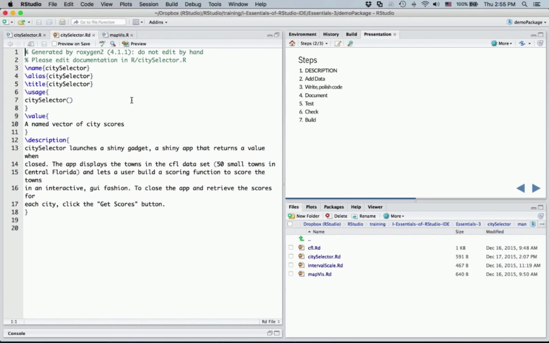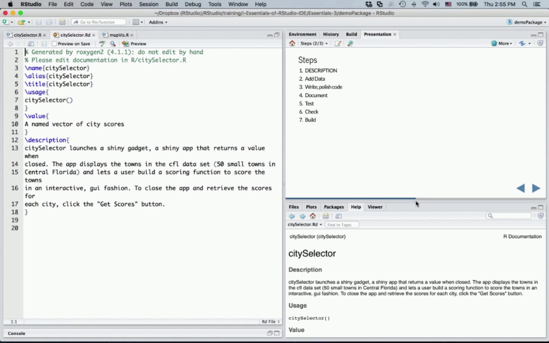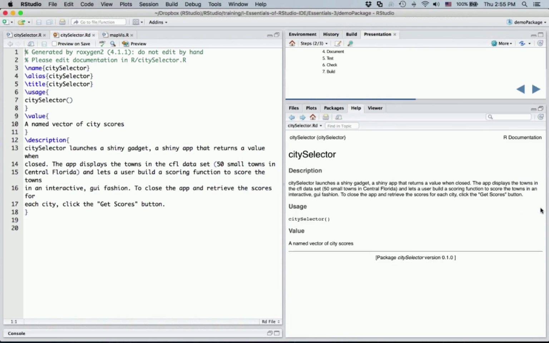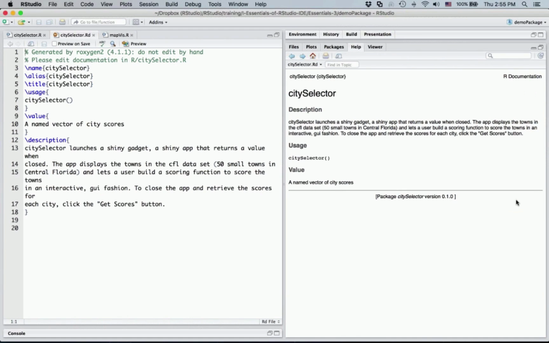You can see that if you open a .rd file in RStudio, or if you save a file with the extension .rd, RStudio recognizes it. It applies syntax highlighting. It gives you a spell checker. It also lets you preview what the help page that this file creates will look like. So I could click preview here, and I'll see in the help pane the output of this .rd file. If I wanted to, I could write all my help files from scratch in the RStudio source editor using these features to make my experience a little nicer. But I wouldn't recommend that you do that. I don't think anyone should write RD files from scratch. And there's a reason for that.